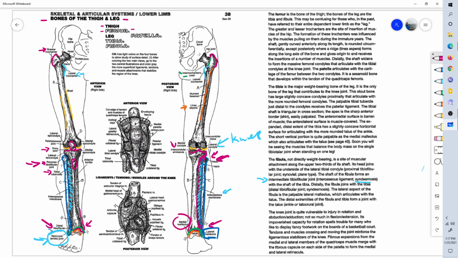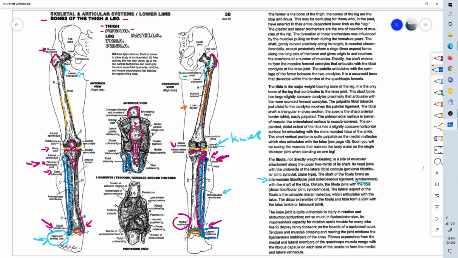And of course, the close-up look of the knee joint from the front, from the anterior view. Here's the femur here. And then it's covered by muscles and ligaments and tendons. Of course, the patellar ligament we talked about with the kneecap or the patella. And the envelope of tendons and the tibial tuberosity or the tibial tubercle. And then hiding underneath there, you can see this is the tibia bone here, right? Here's the fibular bone out here, the head of the fibula. This is the proximal tibiofibular joint.